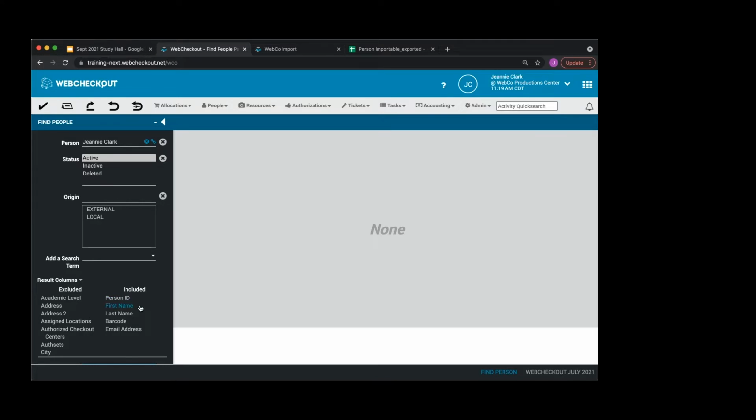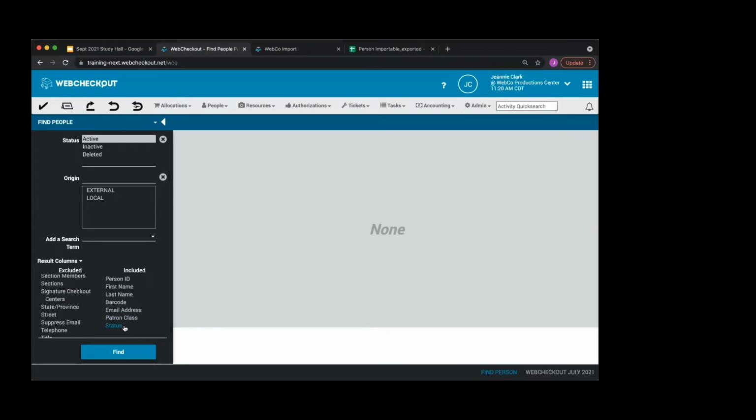First name is required, included. Last name is required and included. I want to include barcode, email address, and let's say I want to add to this patron class and status. Status is actually a new requirement, which we'll review all the requirements for the data side, but these are the fields or the columns that I want included in my template.